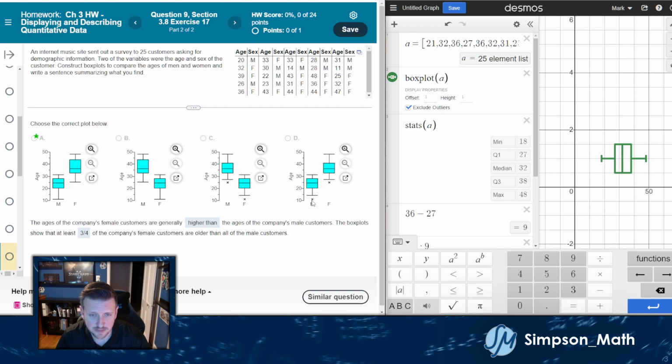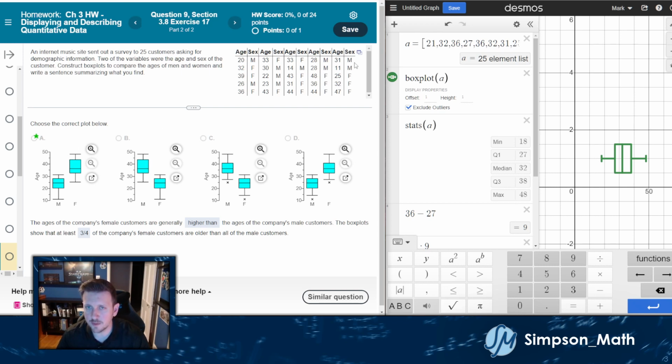So I know that there's not going to be any low outliers because this 11 is just about 1 IQR or so below that mean. Just visually speaking, I know that those are not outliers because remember, my outliers have to be at least 1.5 IQRs below Q1 or above Q3. So that's why, just by process of elimination, it's A.